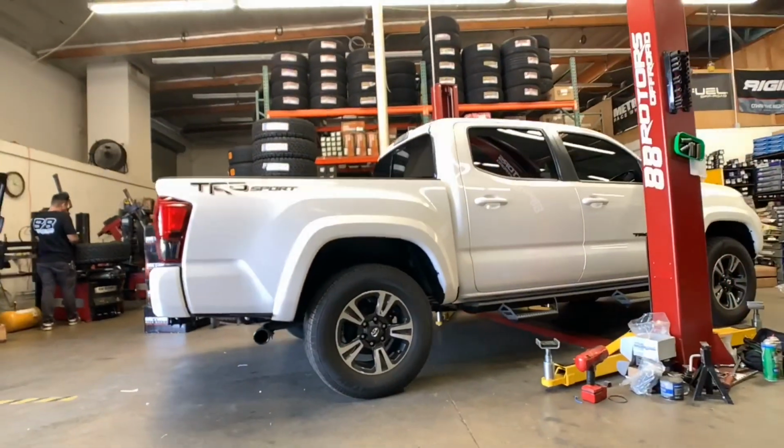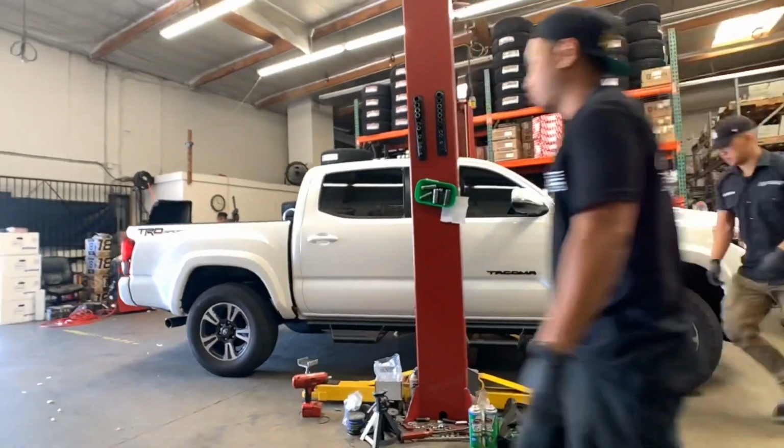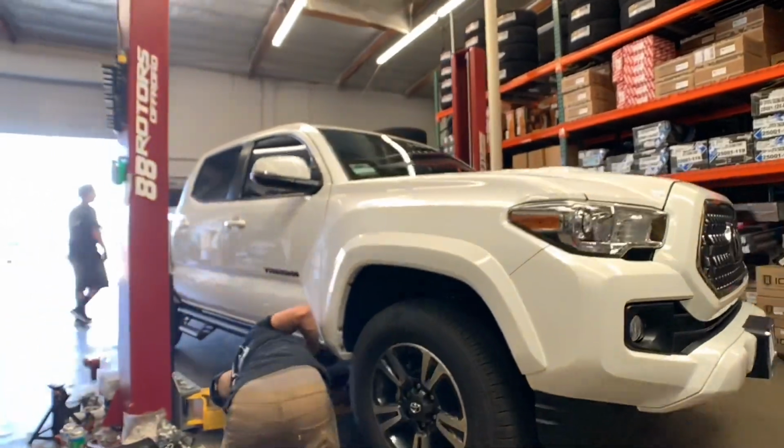You're gonna check out a couple Tacomas that we're doing today. We're gonna kick it off with this third generation white Toyota Tacoma TRD Sport. This one's going with a Fox 2.0 IFP setup with our Adelief system, new wheels and tires as well.